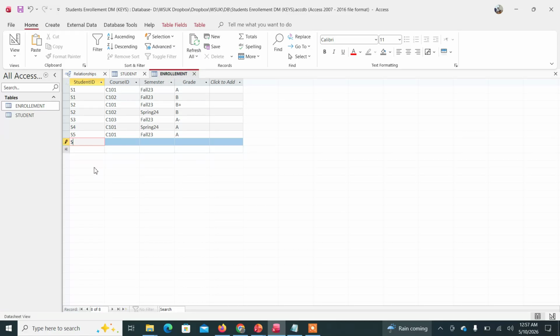So in the foreign key I am going to add a record for student number 15 whose course code is 101 and who is registered in spring 26, and D is the grade. And now when I add this record and save it, it will give me an error because there is no student with the ID S15 in the student table.